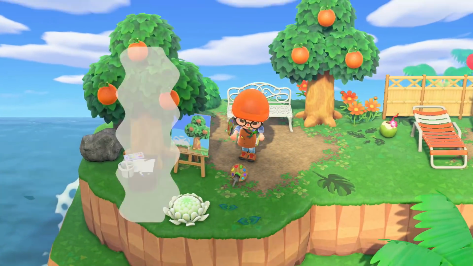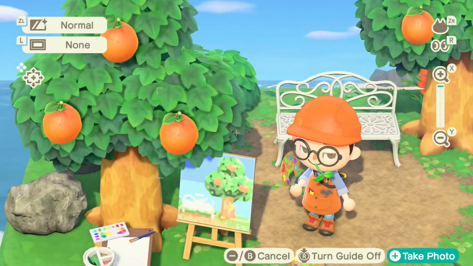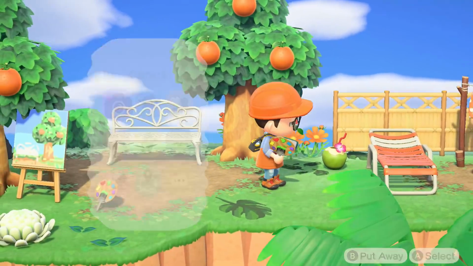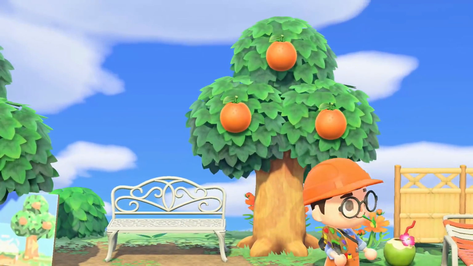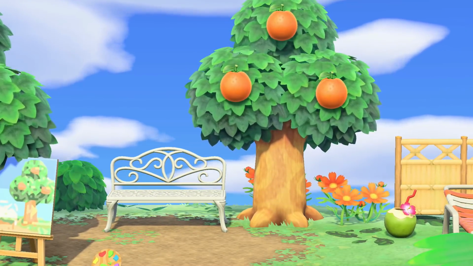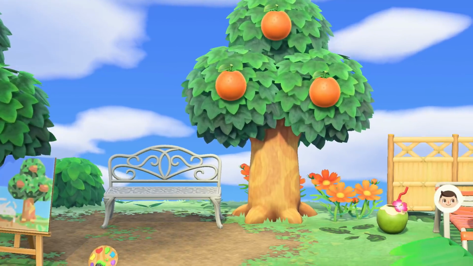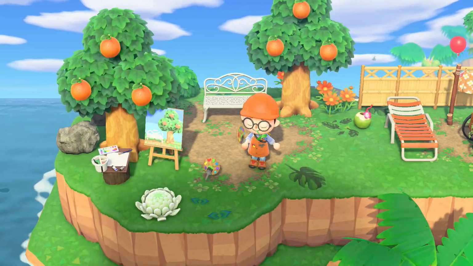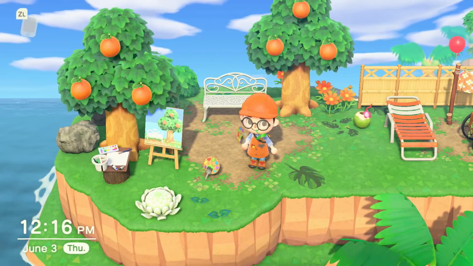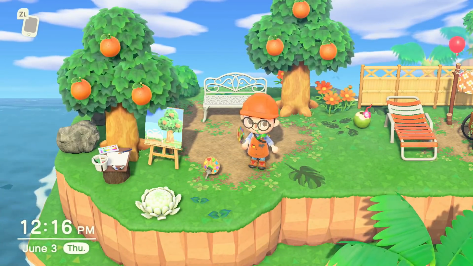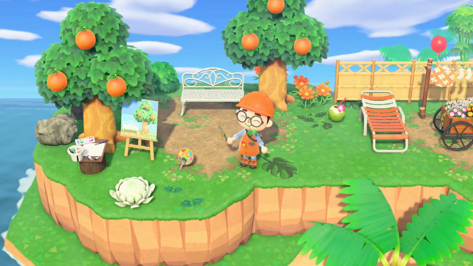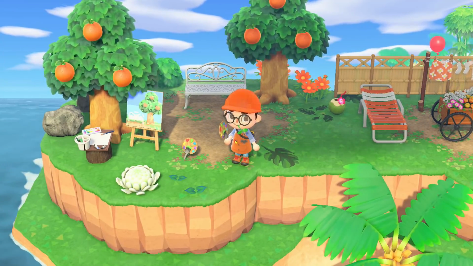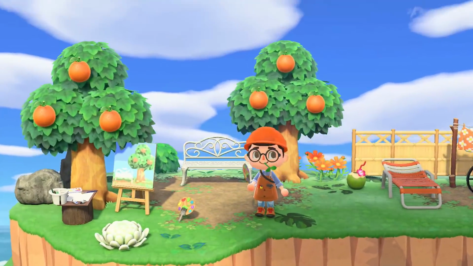Now, similar to the first design that I showed you today, this is how I created this. So I took a picture of this area. I emphasized the tree and the bench, put that into AC Patterns, and instead of putting it on a shop sign, I actually put it on an easel with this fan pattern. So I'm using 1 and 2 today to create an even more amazing idea. But yeah, we have this art palette, and you can move it around all cutesy. I really like it placed, though, of course, in a painter setting.